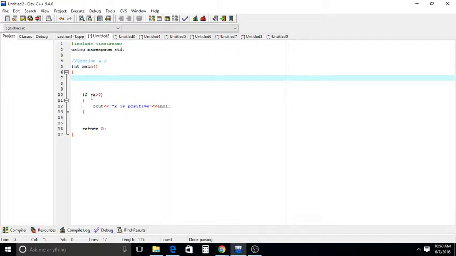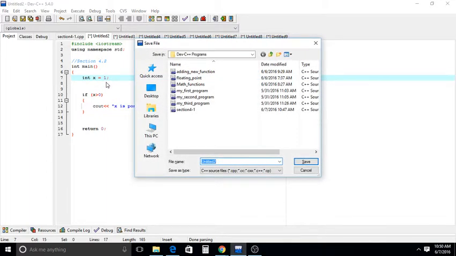So we look at here. Alright, let's go ahead and satisfy it. We're going to say int x equals, and we'll use a number greater than 0, 1. So let's save, compile and run it.